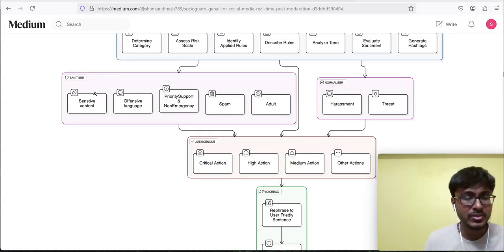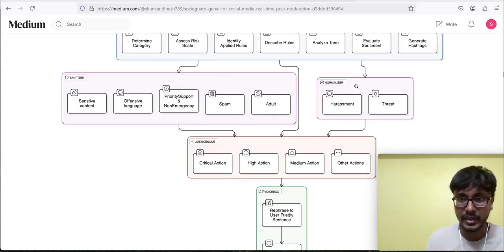With respect to sanitization, we simply mask the bad words and sensitive content. Imagine a user posting spam messaging saying, click the link www dot the website, and the sanitizer will automatically take care of masking that harmful link. If it is adult content, it will try to mask some of that. When it comes to normalization, the harsh statement will be converted to a softer tone, and that will be used in upcoming steps.